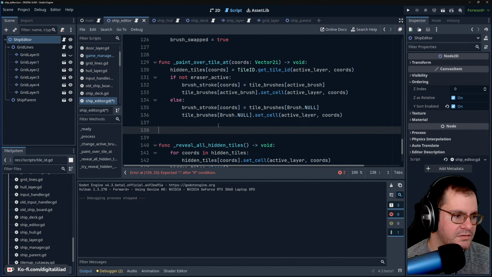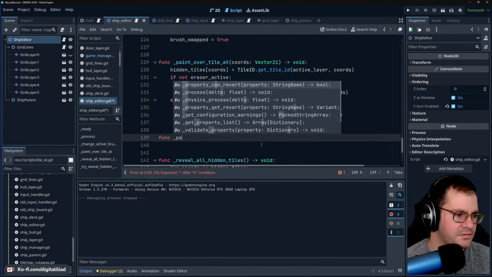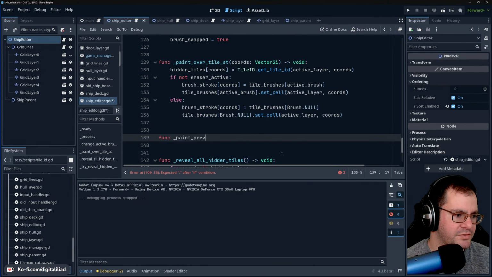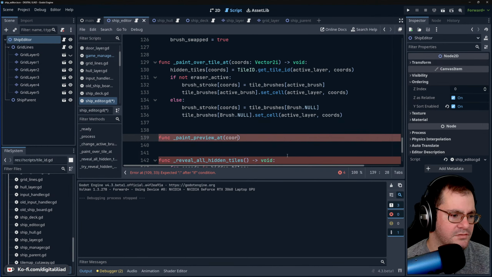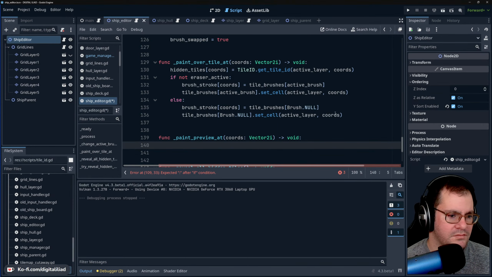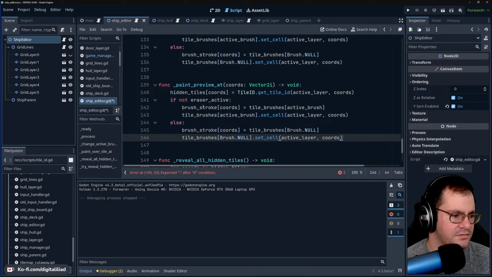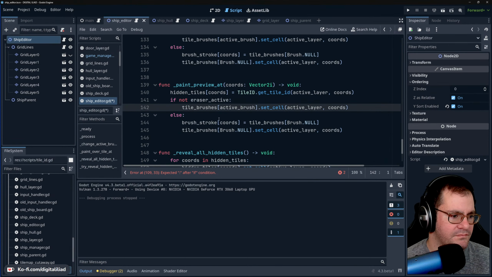Call this something like function paint preview at, board vector 2i. We'll do basically this, but without the brushstroke part.